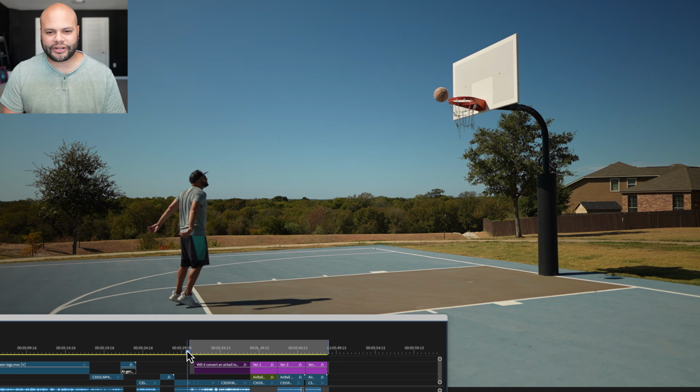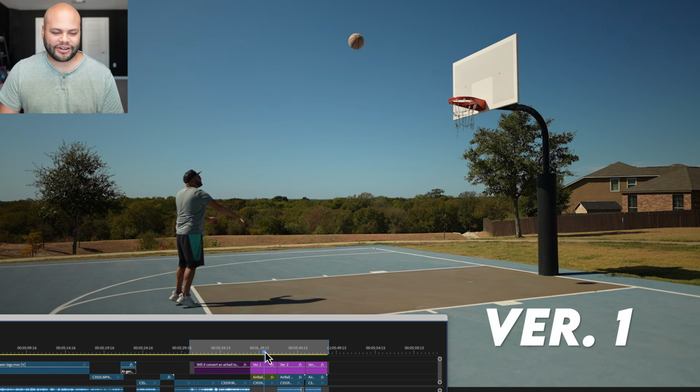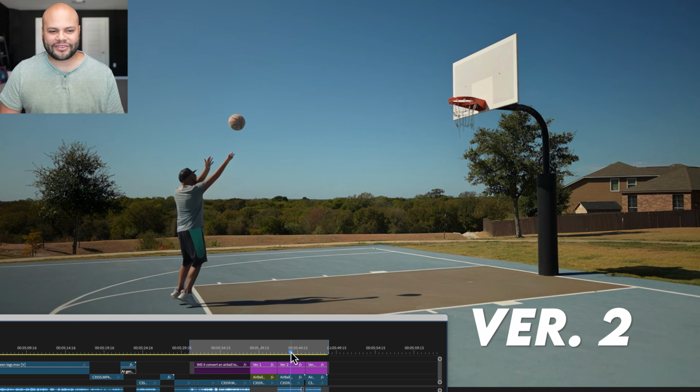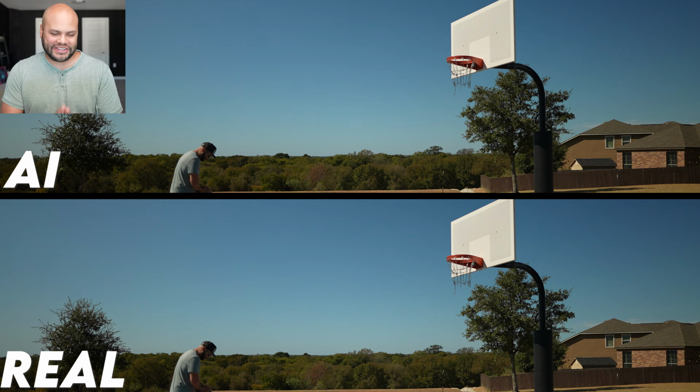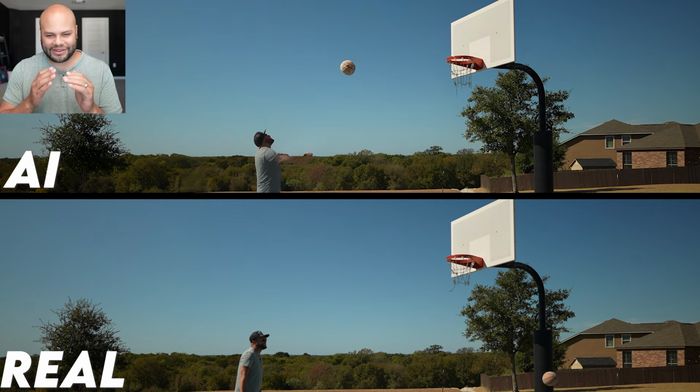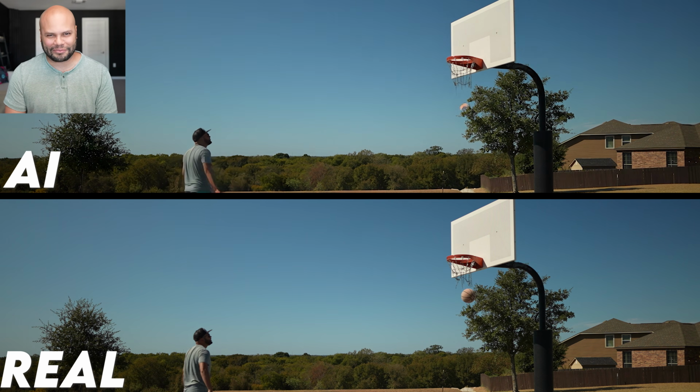So for this one, I just want to point out that on my original, the trajectory of the ball is obviously an air ball, right? So when I did my first iteration, look at how it continues the trajectory of the ball. It just knows that I'm going to airball that shot, and it does the same exact thing. The trajectory is almost similar to the original. On the next two, the ball just kind of goes into nothingness if I cut it earlier, but I just thought it was interesting that Premiere Pro or the generative extend knows that I'm not going to make the shot, so it just continues to airball it for me.